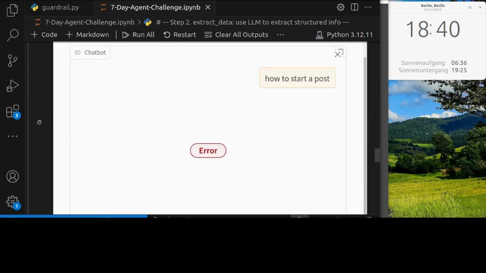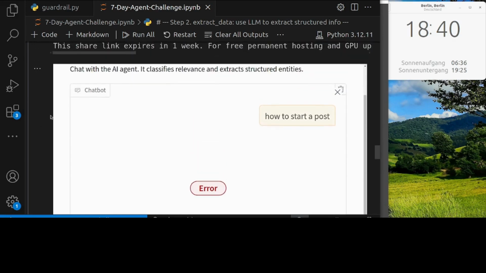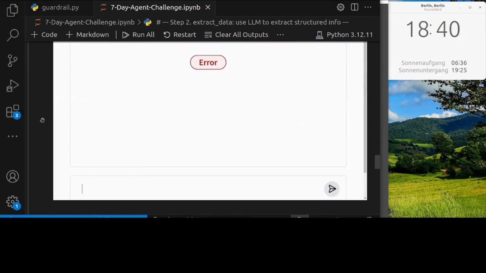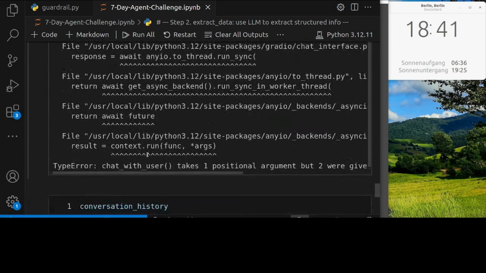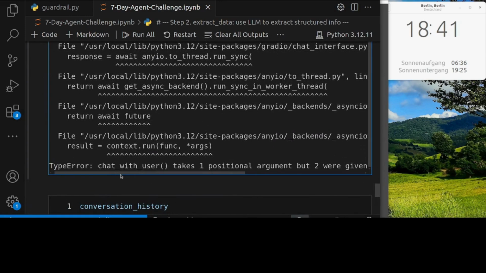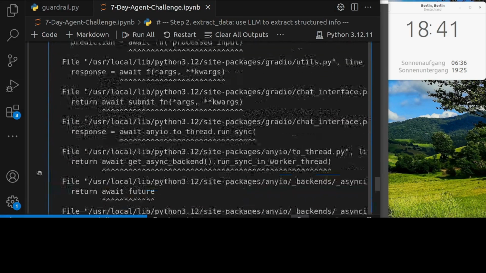And we get an error. We need to scroll down to see it. The function chat_with_user now expects 2 arguments.